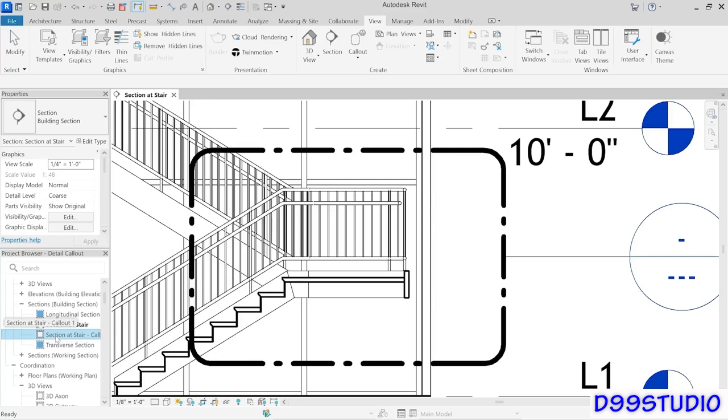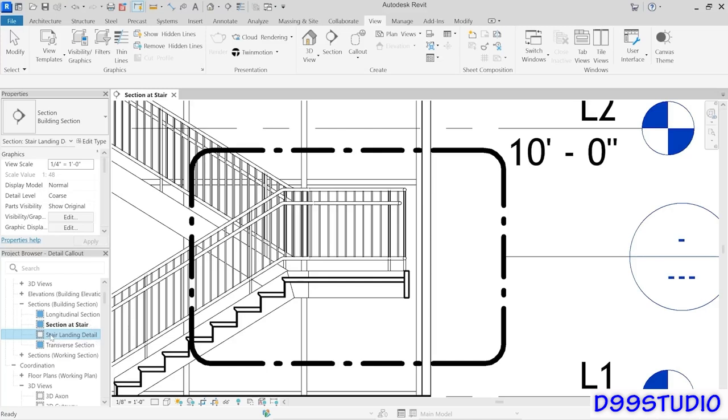Okay, so it's a really good idea to get in the habit of naming your views right as you create them, because stair section callout 1 is just not a great name. Okay, so I'm going to rename this and I'm just going to call it stair landing detail. So it's not really important what you call it, just so long as the name is descriptive enough that folks will understand what it contains, right? Now, if your office has some office standard for naming, you can follow that instead.